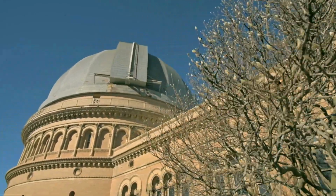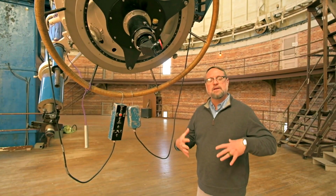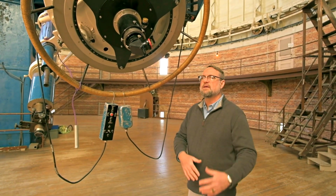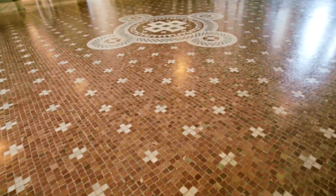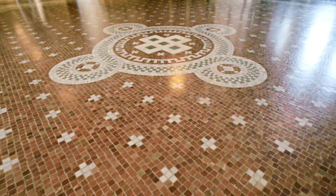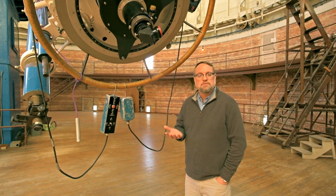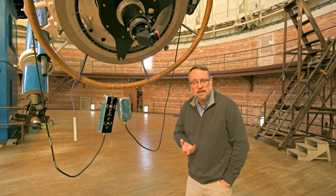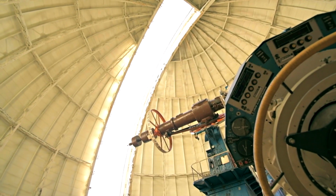I mean, you're talking about Yerkes Observatory that had Edwin Hubble as one of its students and staff. Edwin Hubble figured out that there was more than one galaxy. Mary Calvert was here for many decades, one of the first people to map the stars. Nancy Grace Roman was here for 8 years. She was NASA's very first chief of astronomy. She's the central force behind the Hubble telescope.